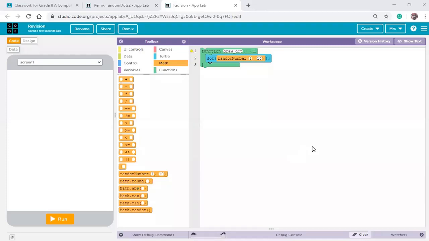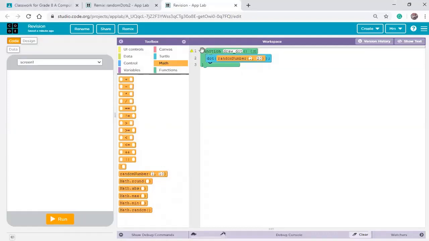Every time the program runs, it will take a random value between the minimum and the maximum. If we click run, the program will draw different circles using different values from 1 to 10. Each time it can take 5, 6, 7, 8, any number from 1 to 10. We'll make it from 1 to 20.